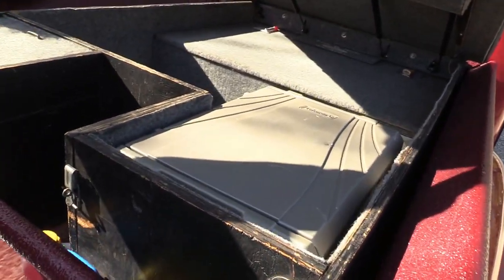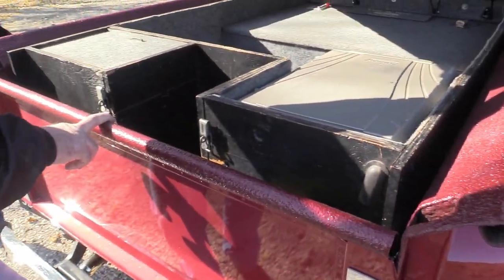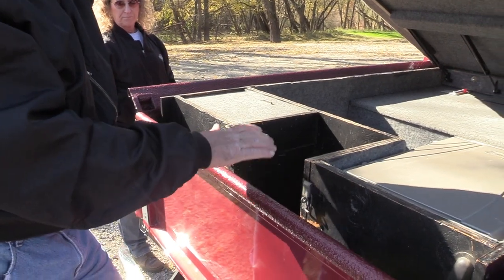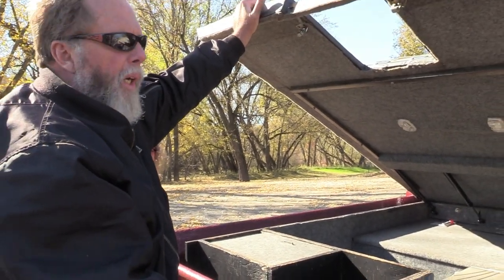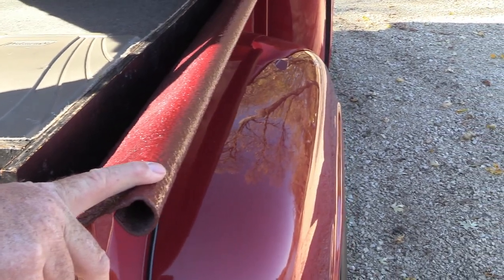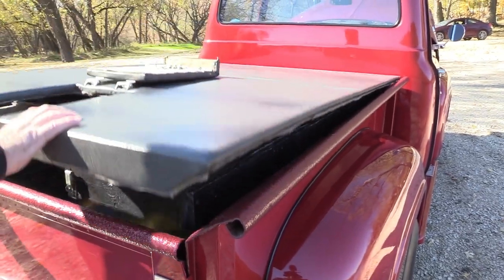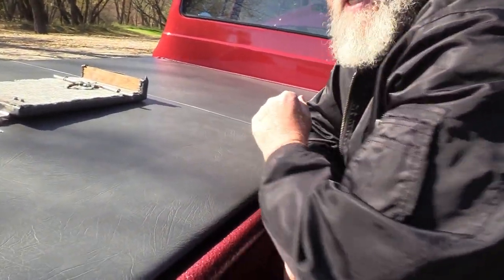The bed liner — when they put it on, they put it on too high, but I'm glad they did. Tom Snyder of Snyder Auto Body also does bed lining — this is a Speed Liner where they mix the paint right in with the bed liner, so even if you scratch it, it still shows the color. He was only supposed to go partway up, but his hired guy misunderstood and painted the end too. I was a little upset at first, but I'm glad he did, because the first thing people do when they come talk to you is lean on it — and they've got metal zippers and all kinds of stuff.